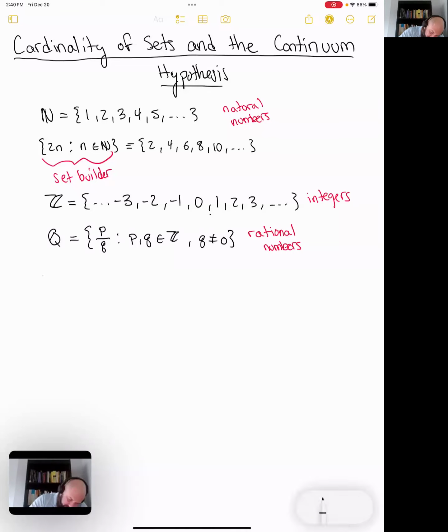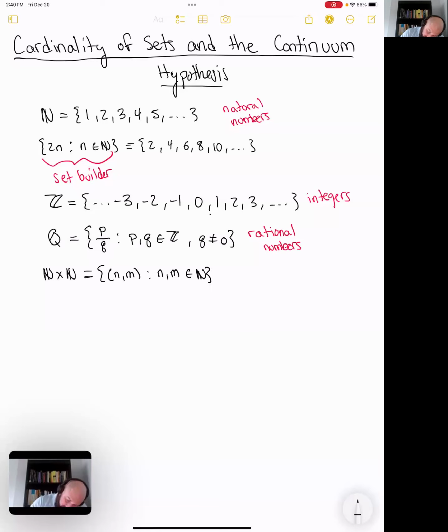Well, one more set I want to introduce because it'll be an important example is natural numbers cross the natural numbers. I'll draw this when we get to this example later, but I just want to introduce it now. So this is, forgive me for my triple equals here, the set of all pairs of natural numbers, where n and m are both natural numbers.